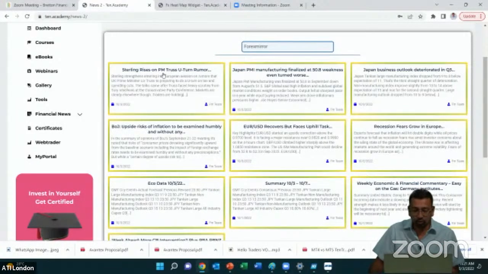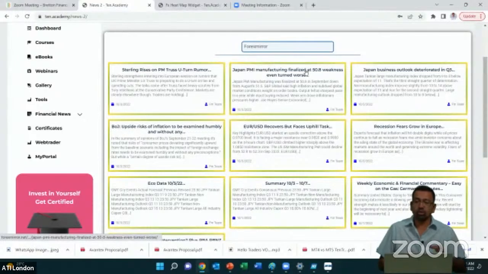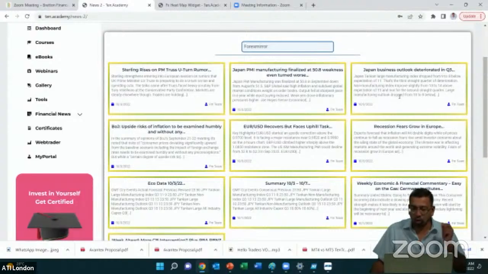Okay, so we've got sterling there. We've got the Japan's PMI manufacturing finalized at 50.8, weakness. So we've got weakness happening in Japan at this moment of time. We've got Japanese business outlook on manufacturing also expected to drop from 9 to 8, below the expectation of 1.1. So that is just giving us all these hints that the Japanese economy is pulling down the JPY, Japanese yen crosses as well. Now, the Japanese yen, if it is actually experiencing loads of interest in selling off, that basically could communicate to us a risk-on environment, not a risk-off environment.